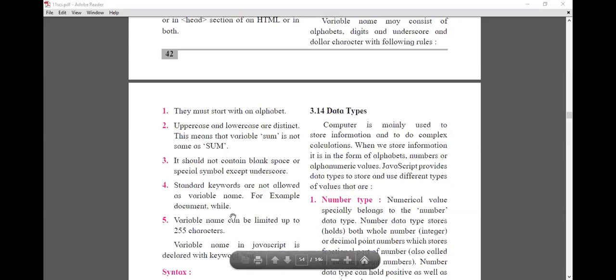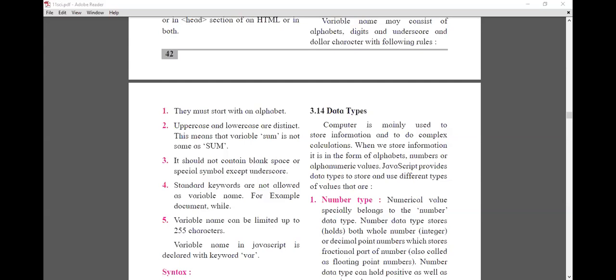Now tell me, is this valid or invalid? O underscore T underscore P. Only Ritik is saying invalid.